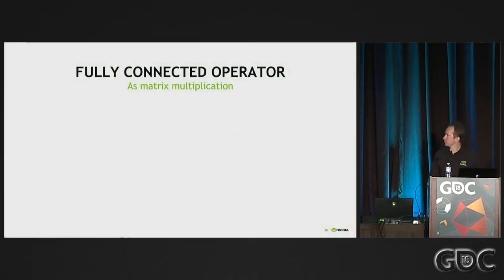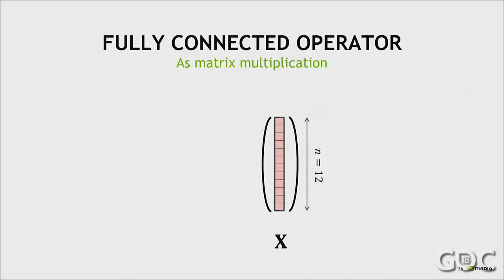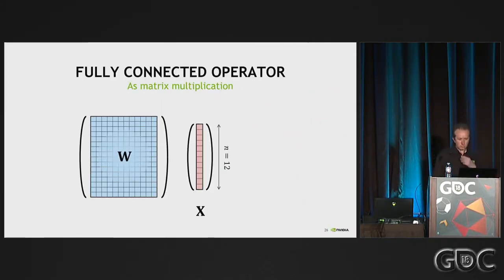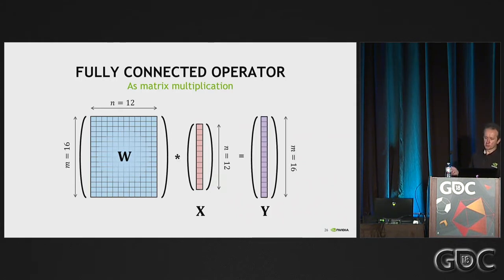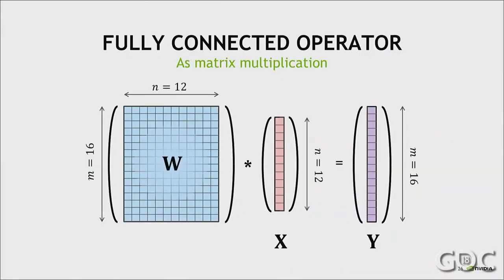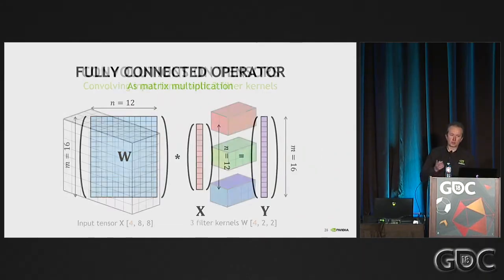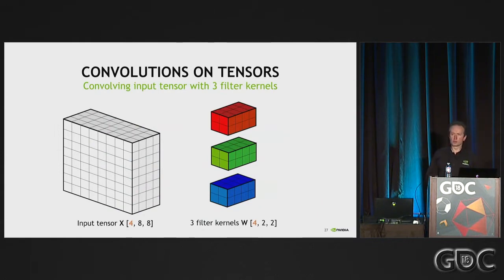So this should be fairly obvious. The way you do it, we write out the elements of the input tensor as a column vector. Let's call it X. In this case, it has 12 elements. And we write out all the weights as a 2D array, as a matrix. So in this case, the matrix will have 12 columns and 16 rows if the output tensor has 16 elements, right? So we multiply the two together. By definition of a matrix multiplication, each element in the output is a dot product between the input vector and the corresponding row in the matrix. Simple. So the other most important operation in machine learning is, of course, convolution.